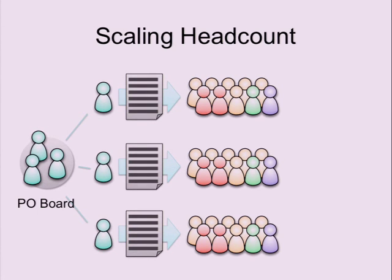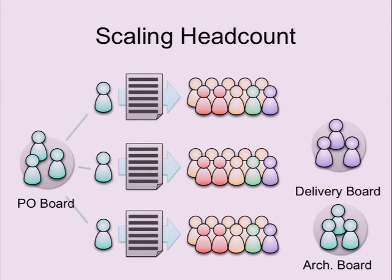And we have the same boards for every other role within the Scrum team. Again, it's a role, not a person. Like the architects form the architecture board, so they align architecture decisions through all teams and also communicate architecture decisions or best practices back to the teams. There's another board called the delivery board. This is more about tools and the daily problems of developers, like following best practices, not breaking the build, or introducing some new tool. And the delivery board is typically formed by the Scrum Masters of the teams.